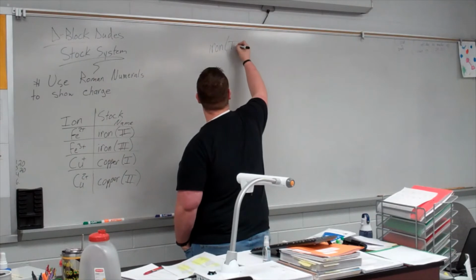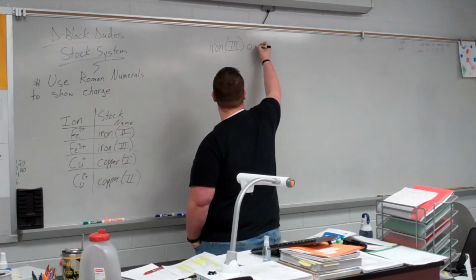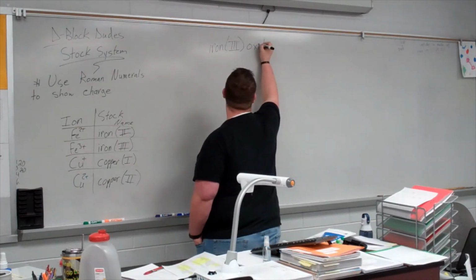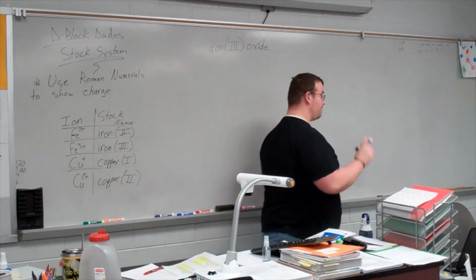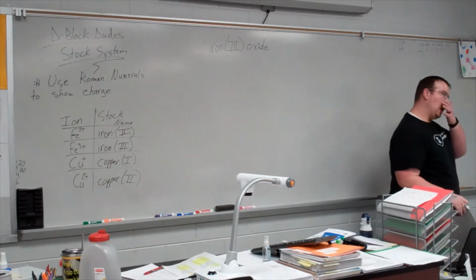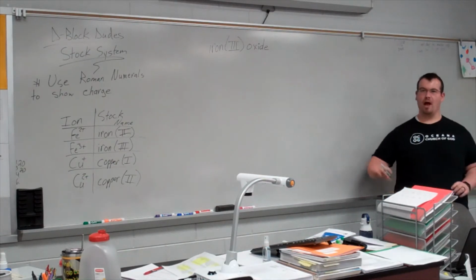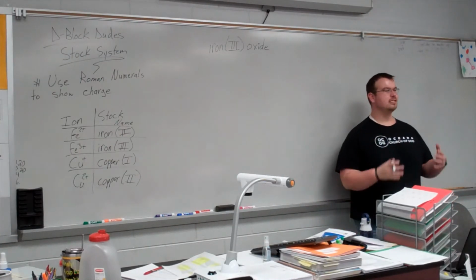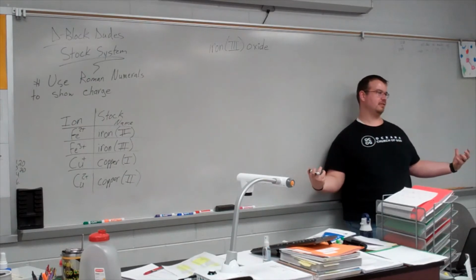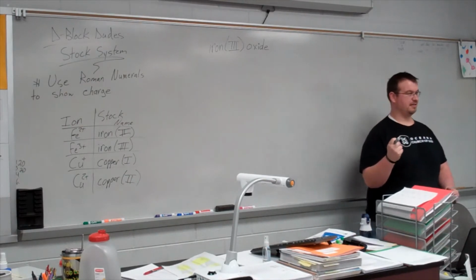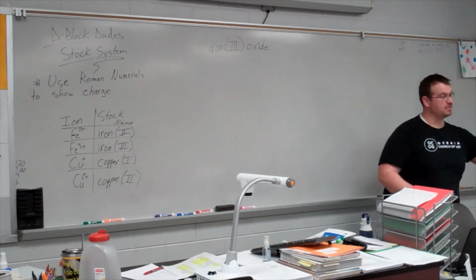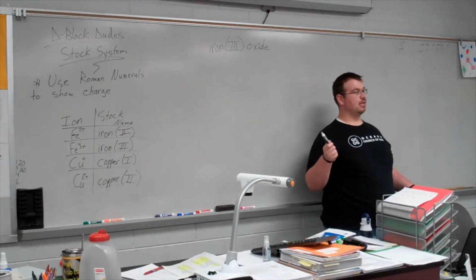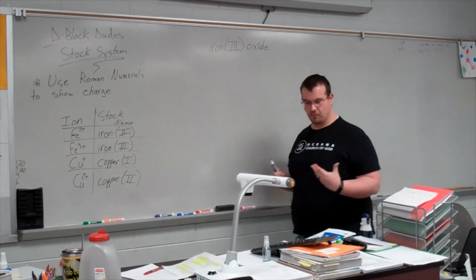So let's do iron 3 oxide. Now, before I get asked this question that I got asked 7 times in second period, why is there not a Roman numeral with oxide? What does oxide come from? It comes from the 16th column. It goes from oxygen, which is in the 16th column, which has a fixed charge of -2. Now, this is information that you're going to pull from this.